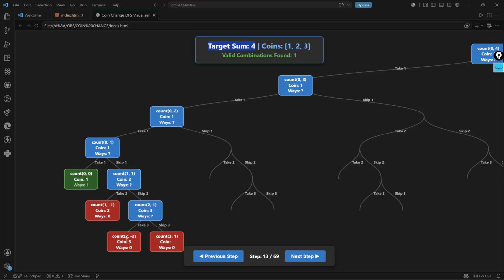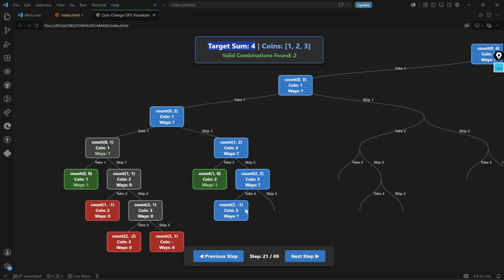Now we have to backtrack. From taking this we find 0 ways. By skipping this we find 0 ways. So we have to return 0 here, 0 plus 0. Again here 0 is returned. Now after backtracking, 1 is returned. So this is the way via which you can dry run the code. And here you can see again the value is 0, so you have to return one way. So this is one way.